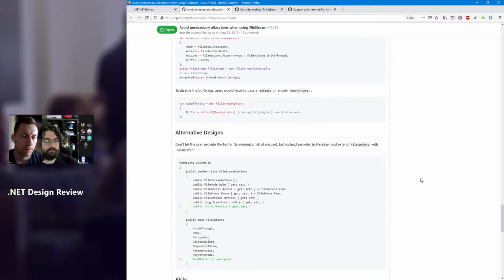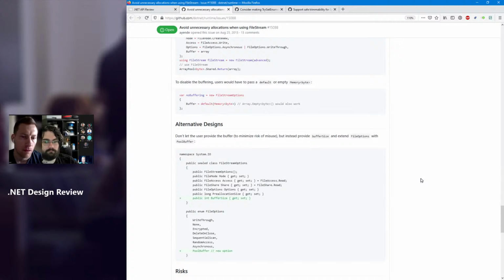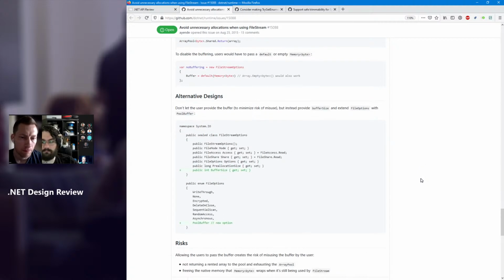There is an alternative design. In the alternative design, we could extend the file options enumeration with pool buffer. By doing that, we would let the users specify that they want us to rent the memory and return it on our own when we are done with FileStream, namely in FileStream.Dispose.